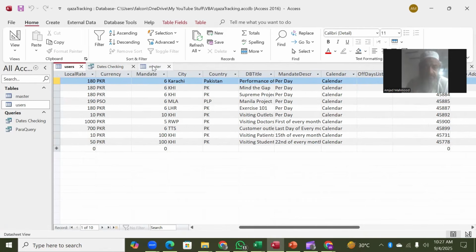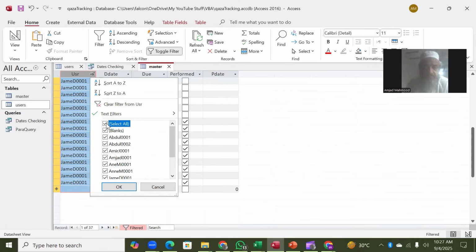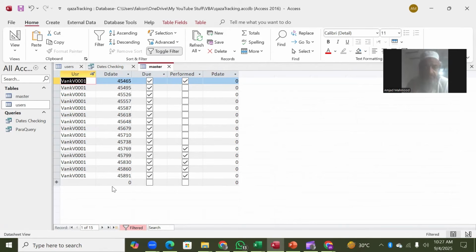Now let's see what is the look of the master table in which the records have been added. Okay, so we will go to the Venkurasith. Yes. So this is the picture of the dues and overdues of this. So since July is the unperformed date, these are unperformed. Otherwise, all the rest are performed.